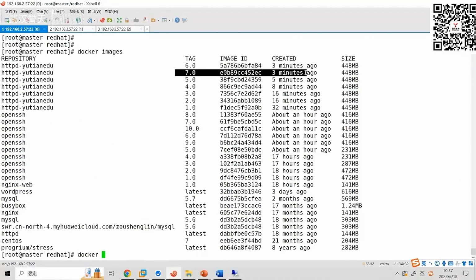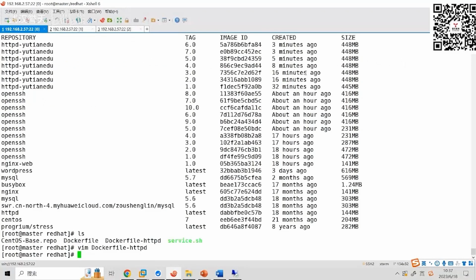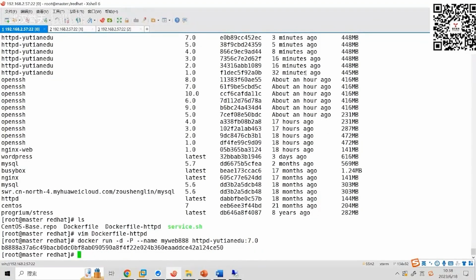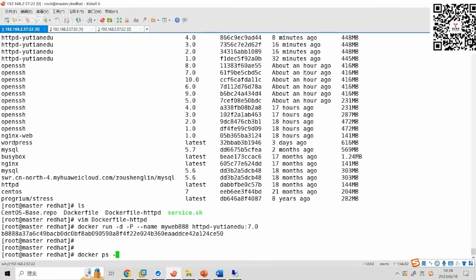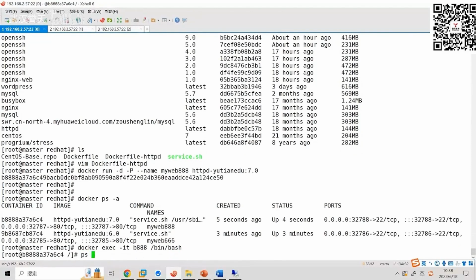Put it in the background, let's try. Expose the port. I'm thinking 4.0. docker run -dP --name myweb 66 http. How did it end? This didn't run well. You see, it ended. This program ended. Where did I write it wrong? There shouldn't be any mistakes. I'll run this program myself and see if there are any problems. Maybe it still can't be thrown into the background to run.